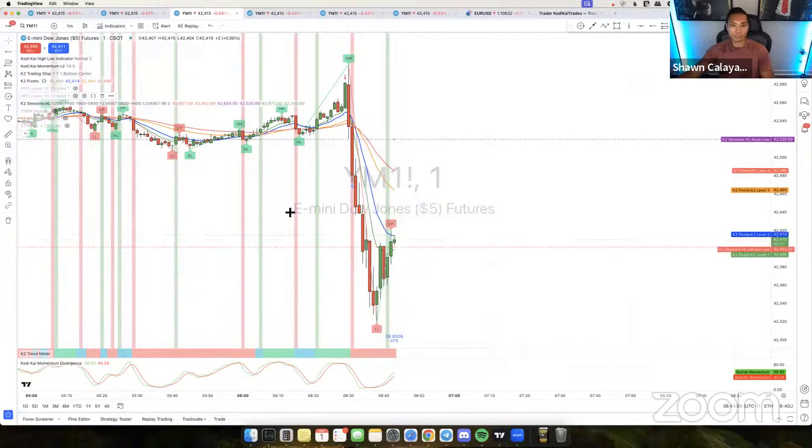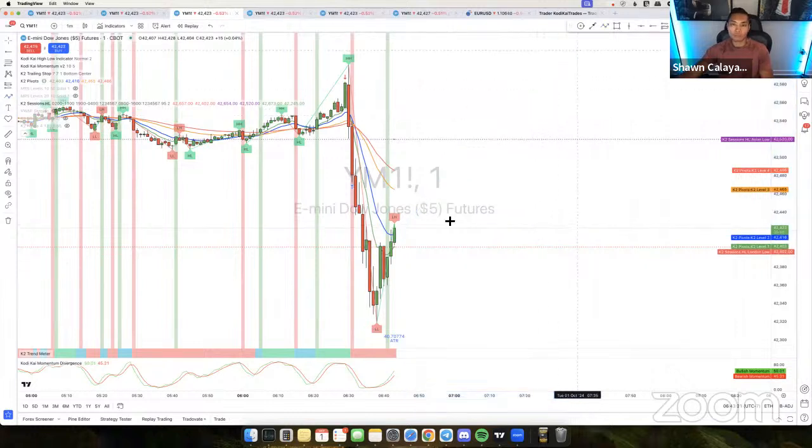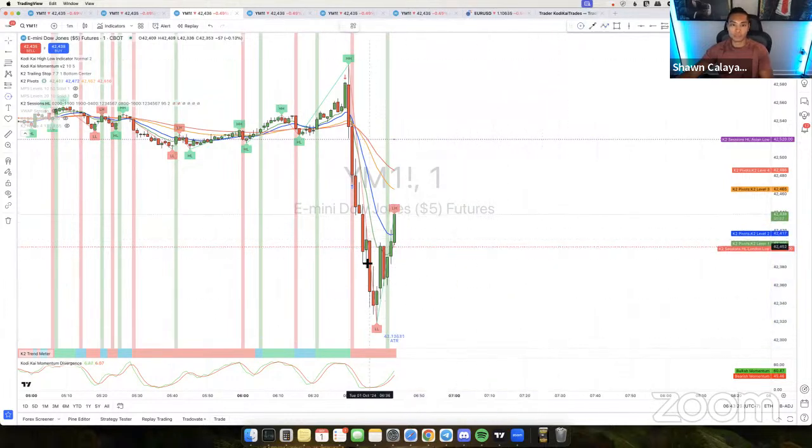So no entries right here, right now at the moment. There's two things that you're going to look for here. Now that we have the buy signal, you're going to look for price to either swing above and come up here for some buys, or you're going to wait for a sell signal and you're going to look for it to come back down and look for some more sells. But right now there's no more sells because currently there is a buy signal. So whenever you're looking to take these market flow V2s, you have to pay attention to the market. I know sometimes you guys just want to take it and then leave it alone, but you have to pay attention because once the opposite signal comes out, you're supposed to exit the position either for a small loss or a small profit.